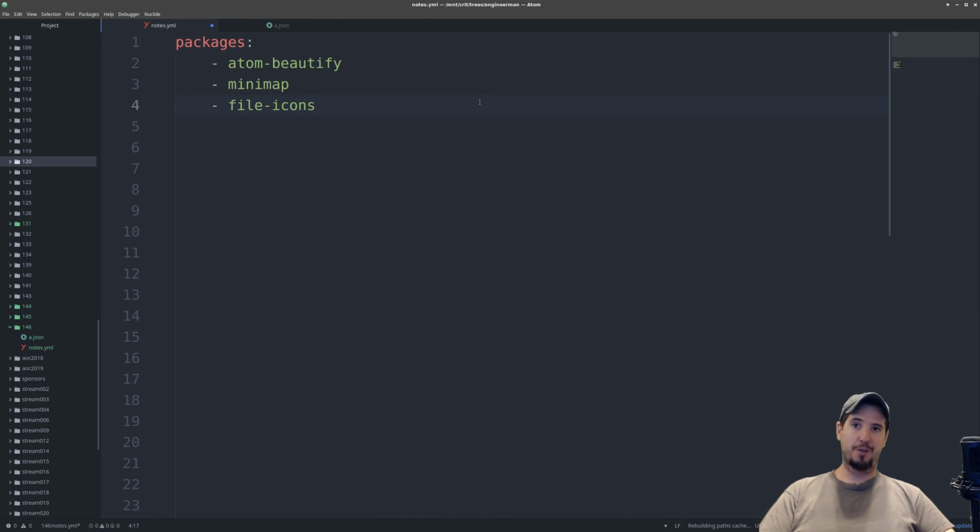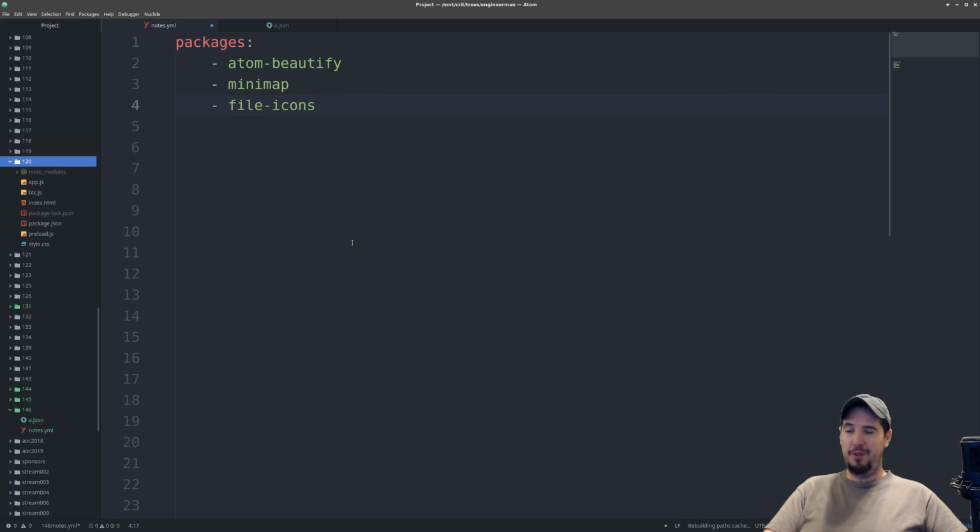The next package is called File Icons. This is more or less exactly what it sounds like. It is colored file icons in your tree view. This is another package that helps with the visual parsing. It's really, really helpful to be able to quickly scan a directory tree to find different types of files without having to look at the extension. This helps me locate what I need really fast. And the list of file types that are supported with File Icons is really comprehensive. As far as I can tell, it supports everything I've ever used.